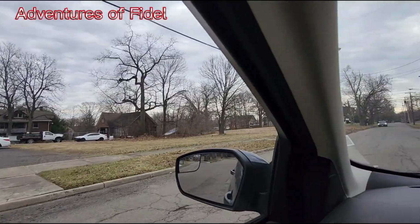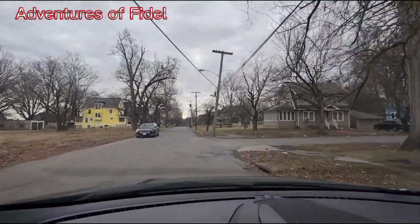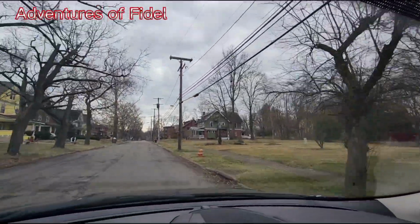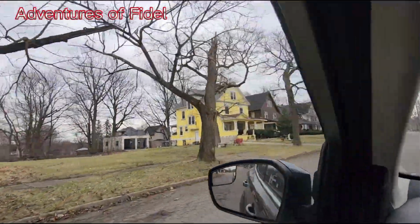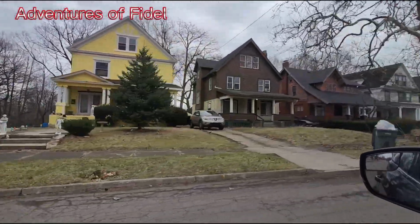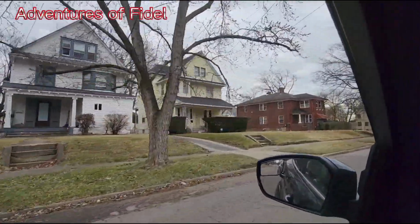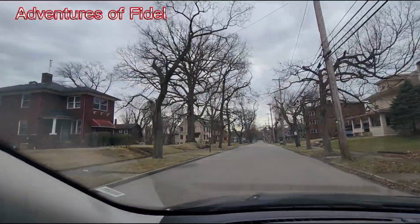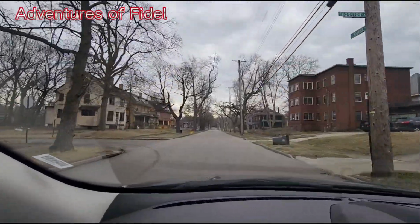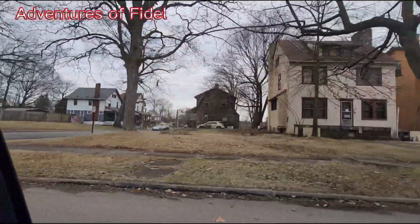Yellow one. I love the yellow. Yeah, the yellow is pretty, man. My wife loved the yellow because the place is clean. She didn't see the leaves there, so I guess she's right. The yellow is clean, that one too. I mean, all this place here is good. And these are very strong houses. Very, very strong houses. Look at that one there. Wow, the white car turns into green.